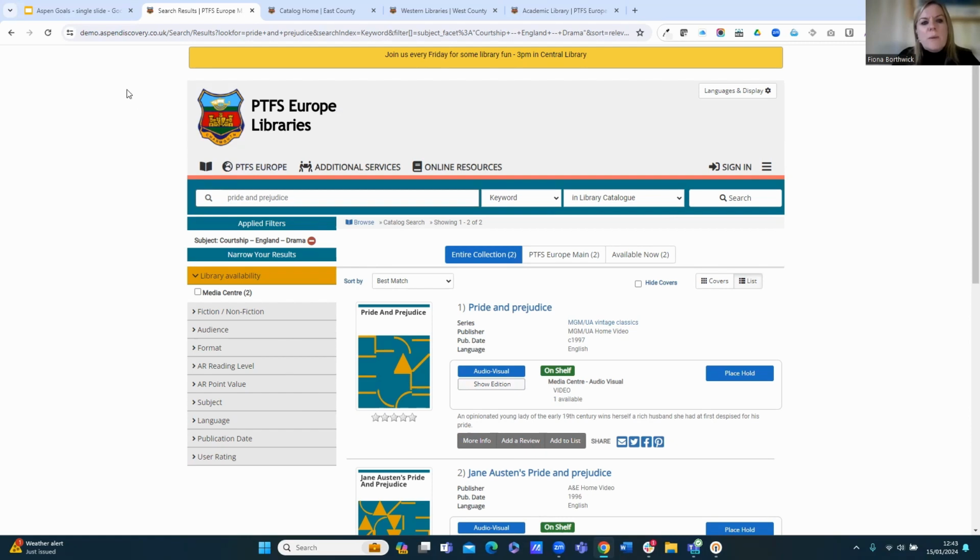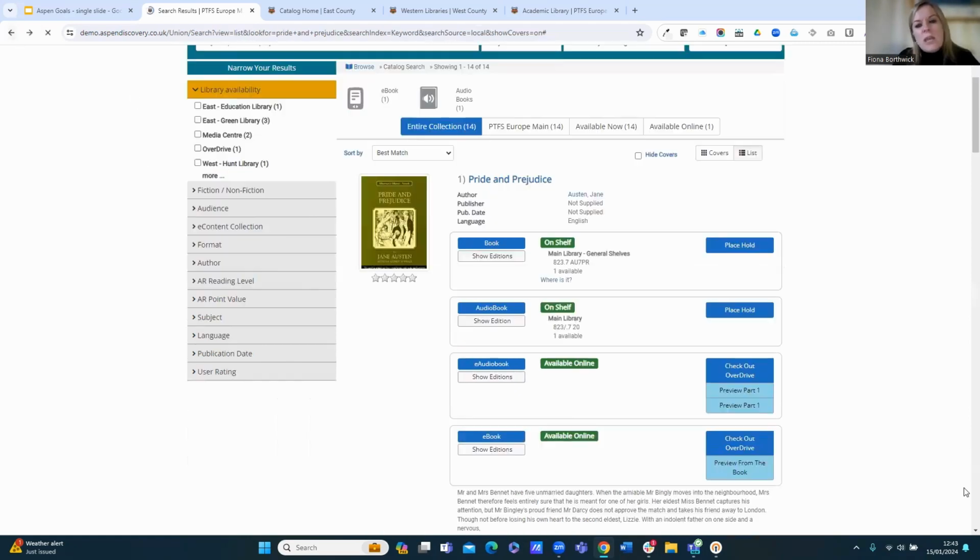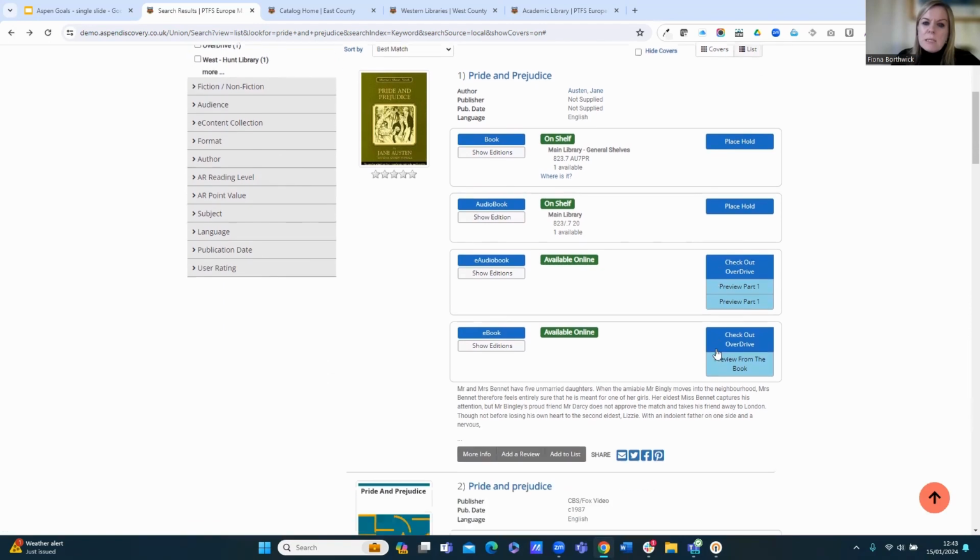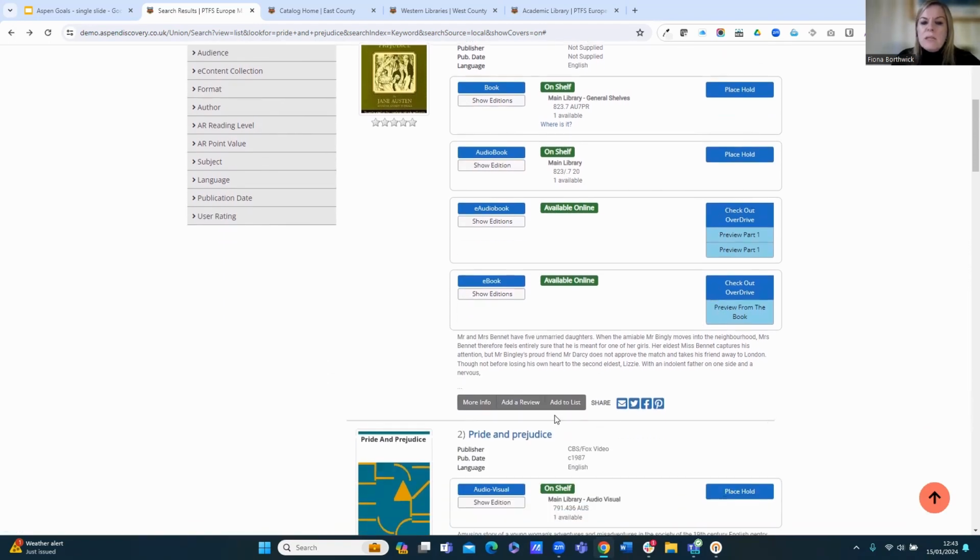If I go back to that previous page, if you've got e-content in there, you can check out directly from there as well. And underneath you've got a little bit more of a description, and you can get more information, you can add reviews, you can have social networking links on here as well, etc., etc. And all of this, I have to say, is configurable, so you can have things switched on, switched off.